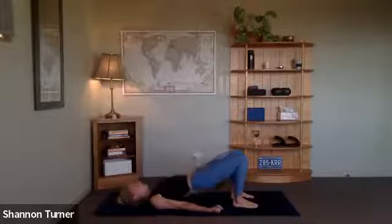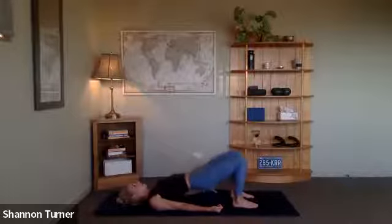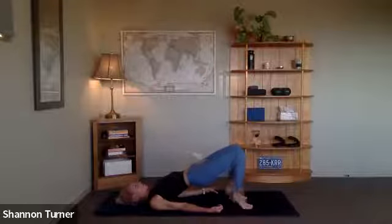We'll finish up this slower pace in 5, 4, 3, 2, 1. You're gonna stay lifted in your hips. Adjust your feet as you need to because you're just lifting and lowering the heels. So maybe walking the feet in a little closer towards your torso.